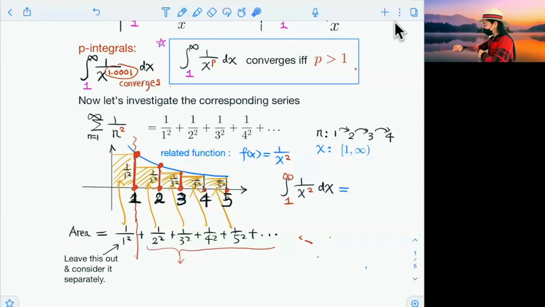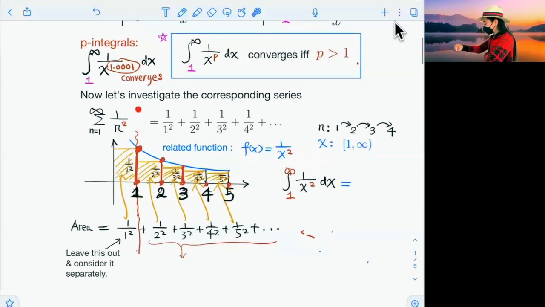Okay. So now you're looking at this, you see the sum of those rectangles, right? It sums up to this. Looking at this, does it look like the series over here? Isn't that a sum? Yeah, it's a sum here. So this series here corresponds to the sum of those rectangles, the area of those rectangles, right?